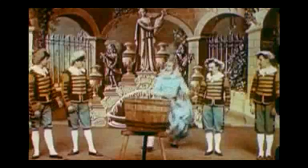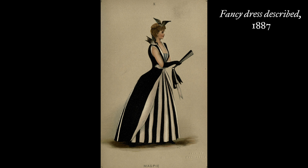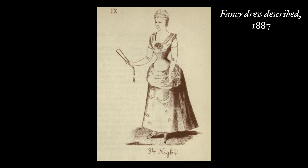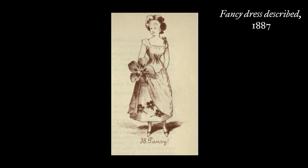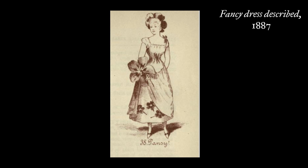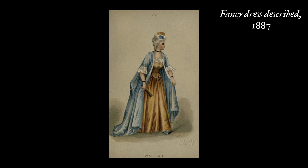I've been thinking about fancy dress parties lately. These were celebratory historical events where individuals would dress up in actual costumes, oftentimes interpreting a natural phenomenon like night or an inanimate object like a pansy flower. Sometimes in the most hilarious fashion, Victorians would dress up as Georgians, which is quite literally the original wearing of vintage fashion.